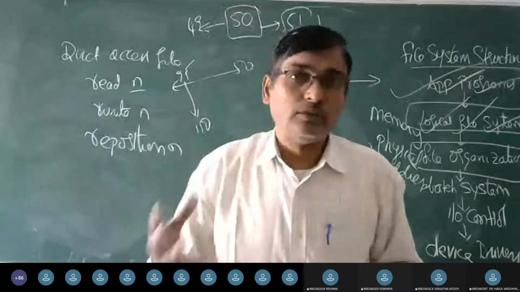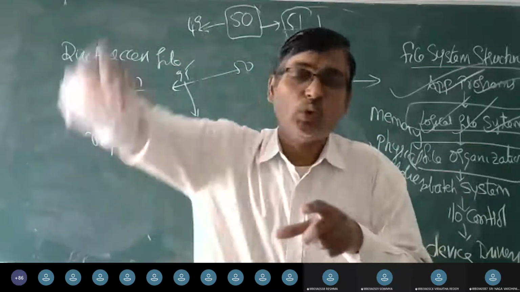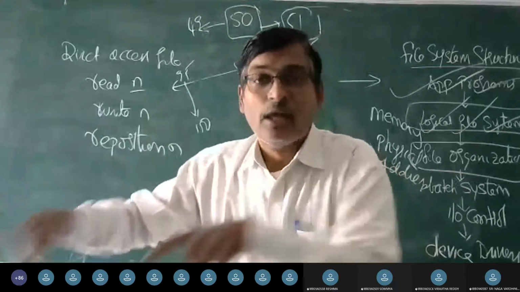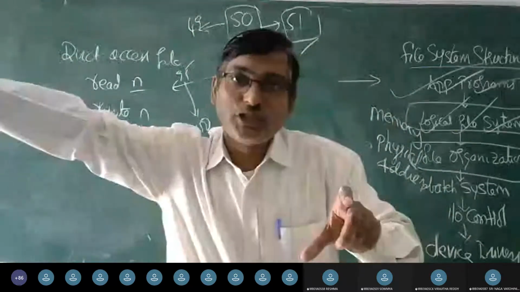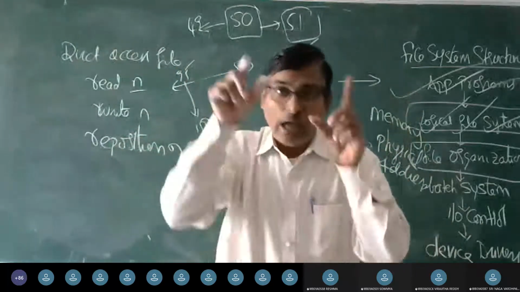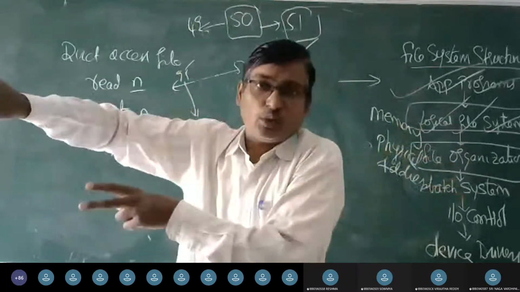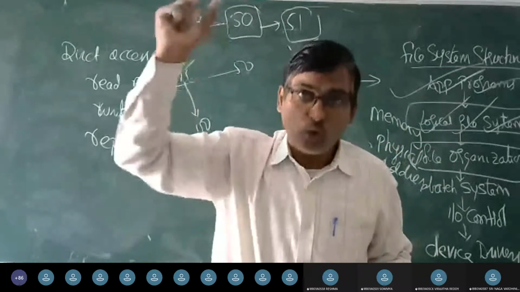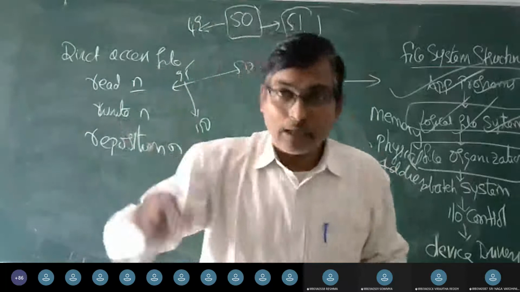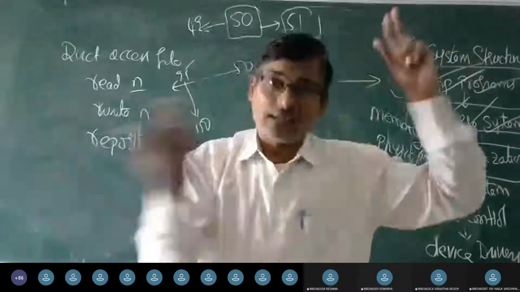In a mobile phone, we have an MP3 player. We are listening to one song, and I want to move to the 10th song. So I directly press on the 10th song and the 10th song is played. From one position, I am repositioning to another position. But if the same MP3 player used a sequential file, I would have to go from the first song, second song, third song, fourth song, one song after another. That is the tape recorder model of the old generation, which is where we assume a sequential file. But in the mobile phone, I can move from one song to another song, which is somewhere in a memory card, somewhere in a cloud.